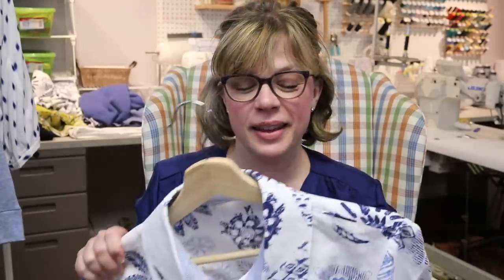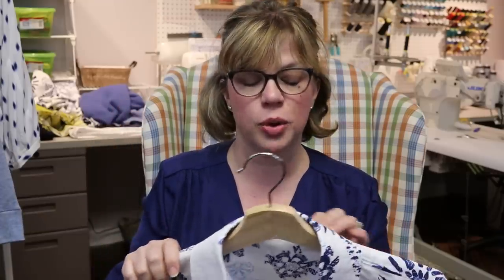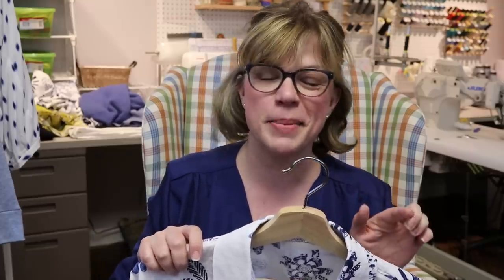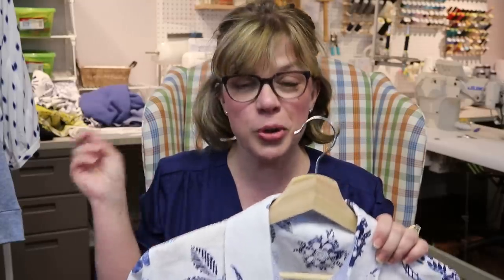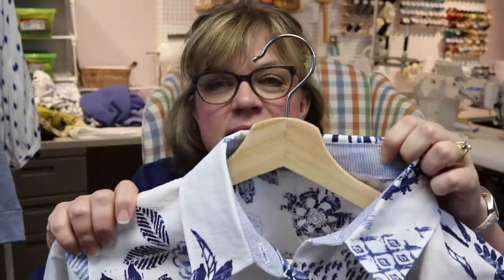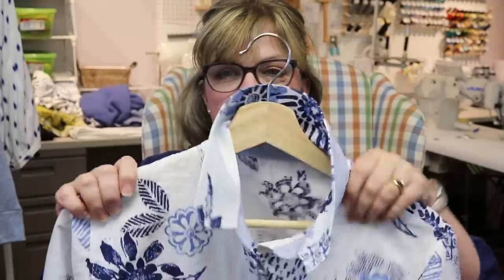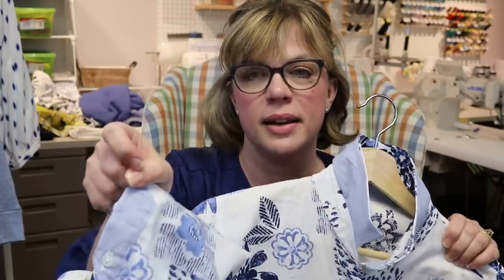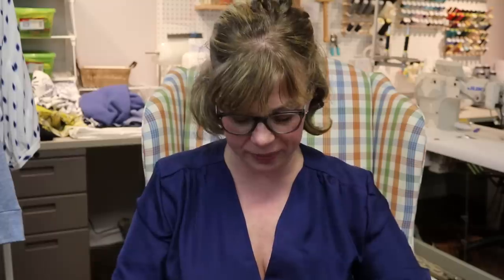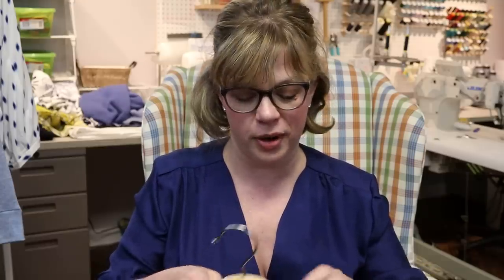But with sewing with modules, and I showed you in my Sew My Style reveal of the shorts, and I'll show you again when I get to the bottoms of this module, I love when you have extra fabric from other pieces that you can incorporate in the finishing details of other pieces in the module. I just think it makes it so cohesive and so lovely. So my shorts that I'll show you in just a minute, I had enough fabric left over that I was able to do my collar stand, the inside of my collar stand, the underside of my collar, so if I want to wear my collar popped, which sometimes I do, it's just really cute. And I did the inside of my cuffs, and I did my placket, all in my shorts fabric. And I just think, when you make your own clothes, you can do that. And creatively, that's one of my favorite parts of sewing.